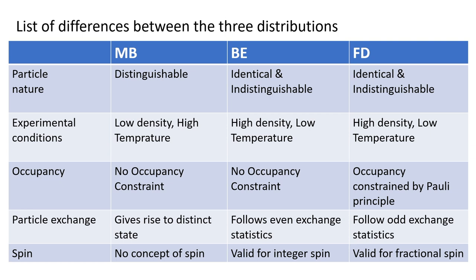So quantum statistics become visible or perceptible at large density and low temperature. In the other limit, both fermions and bosons act like classical particles. Regarding occupancy: in MB there is no occupancy constraint — the partition function is divided by N factorial. In BE statistics there is also no occupancy constraint, but in FD there is a strong occupancy constraint from the Pauli exclusion principle, which says no two fermions can occupy the same energy state.